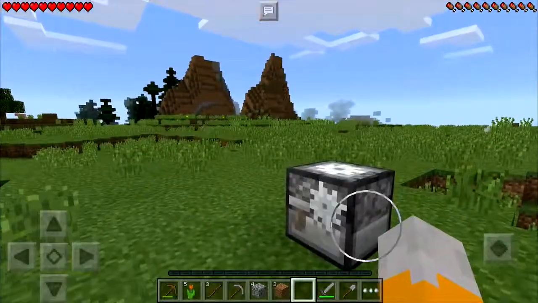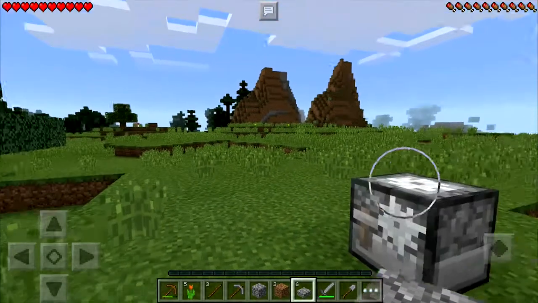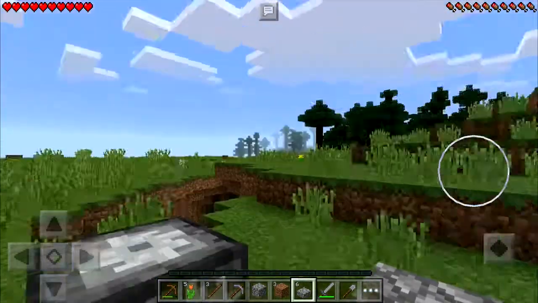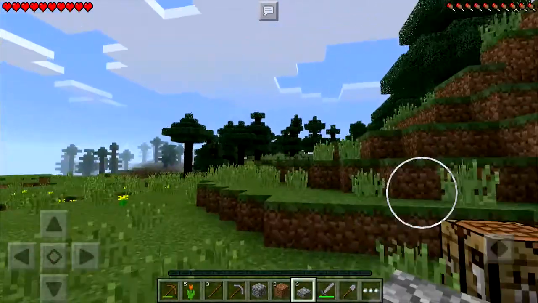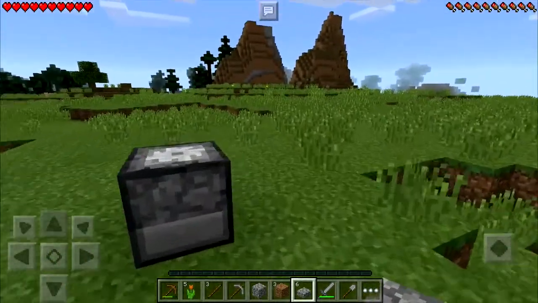So, ooh, this is cool. I don't even know if this is in PC. It might be. Look, I can use that to turn the stone into slabs. I wonder if you can't use a crafting table then, maybe. And oh, I've accidentally made all of my cobblestone into slabs. I didn't even really want to do that.